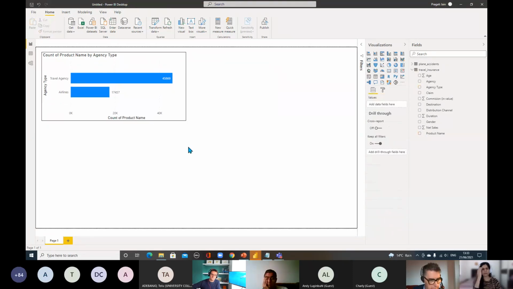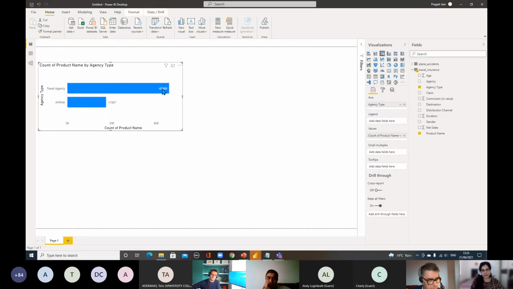But when I see that travel agencies are selling more insurance products than airlines, a question comes to my mind: why? Is there a reason behind it? Could be, right? We'll find that in the next step. But before going to the next step, I'll show you one quick thing. We can see that the total number of products is shown as 45. I know I can read it as 45,869. But when you're showing these reports to high stakeholders or your management team, there's a standard number representation that's accepted worldwide. So you just show your numbers with a thousand separator.